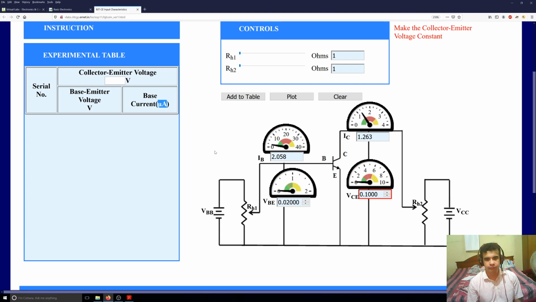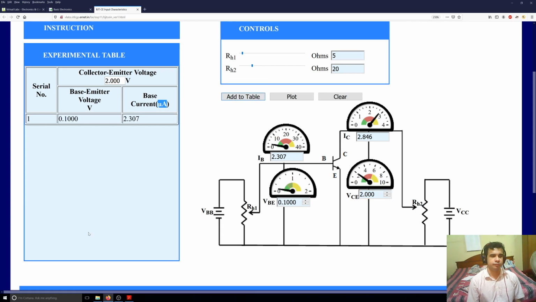Fine. So let us start. Let's make VCE 2 volt. We can vary this RH2 and make it 2 volt. Now we will change RH1 and make it 0.1 volt. Note the value of IB and IC and add to table.